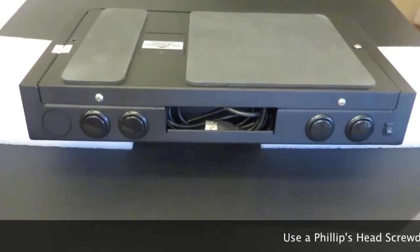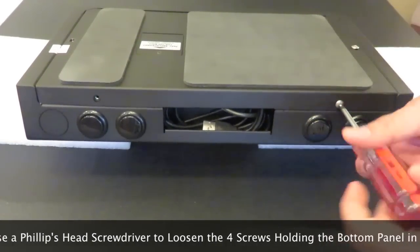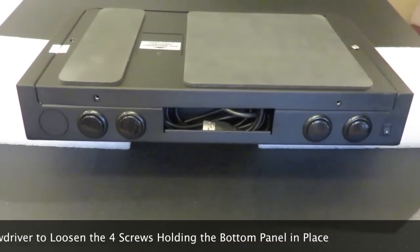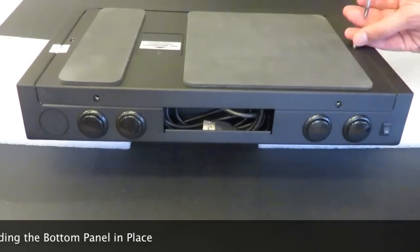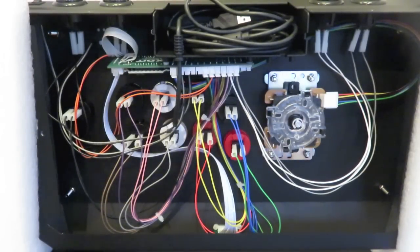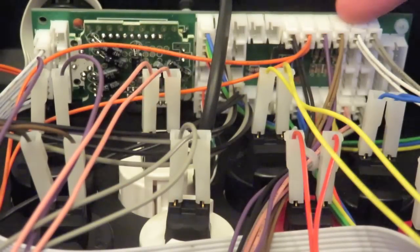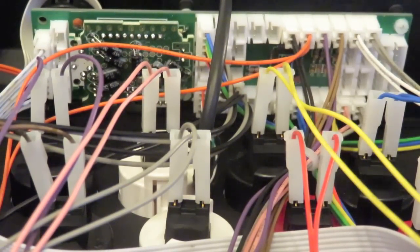The internals of the Tori stick are easily accessible thanks to there being only 4 screws to securely hold the bottom panel in place. Grab a Phillips head screwdriver and unscrew all 4 screws to remove the bottom panel and access your internals. Once inside, you can see that everything is wired up nice and neat using individual wiring harnesses for the buttons, which feature quick disconnects. There's also a small ribbon cable for the headset connector and the JLF wiring harness. Everything is connected to the Tori's PCB, which is flat mounted to the chassis, and the instruction manual even has a point-by-point layout making it easy for any future modifications, troubleshooting, or repair.